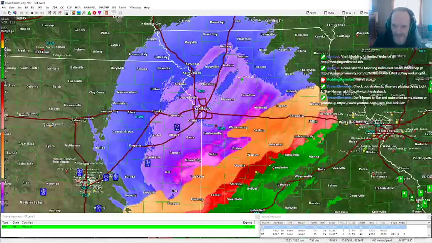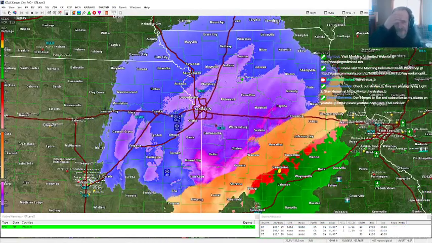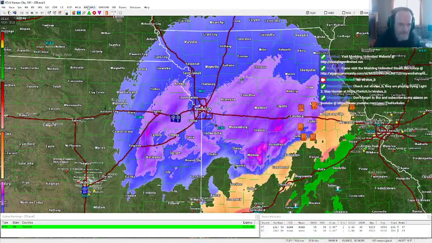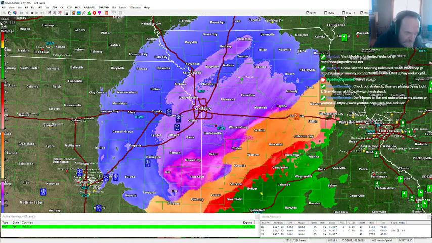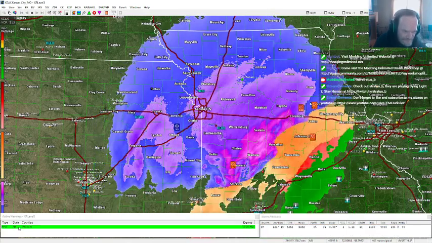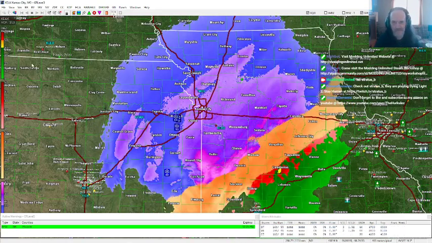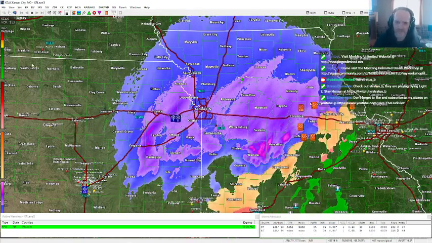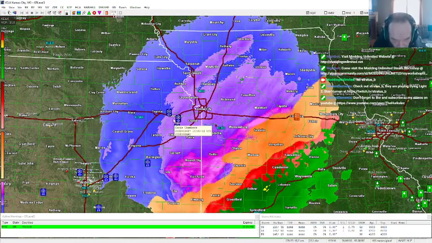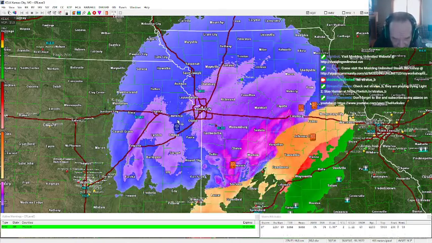There's the actual radar screen. So this is what we're flying into, y'all. Let's click that and make sure it updates. But this is what we're flying into, and they're already reporting 5.5 inches to my west.